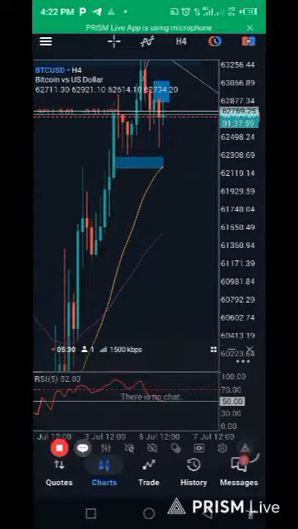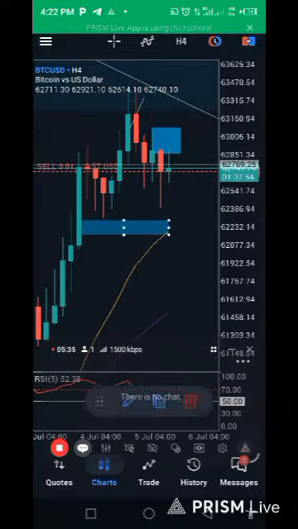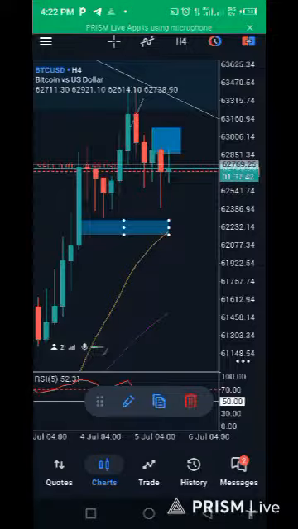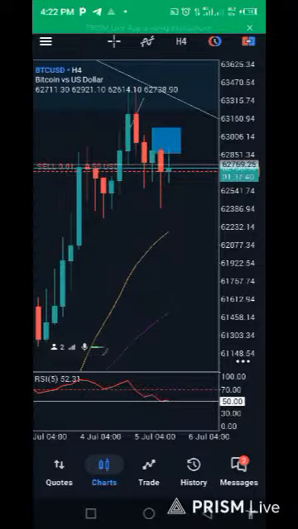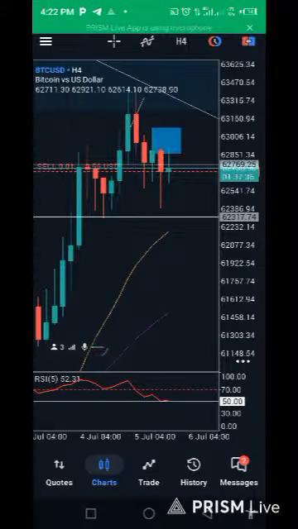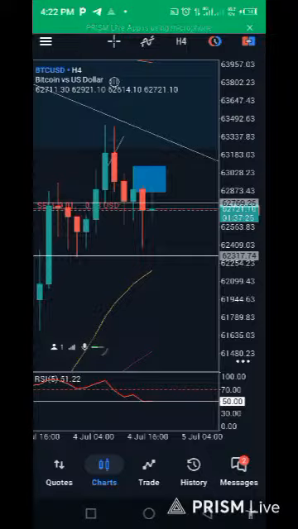So if you want to enter a trade, this is the best time to enter a trade. You can see there is going to be a break of structure here. Let me draw the break of structure line. So we're expecting this trade now to break this structure. Either it breaks this structure or it goes out.